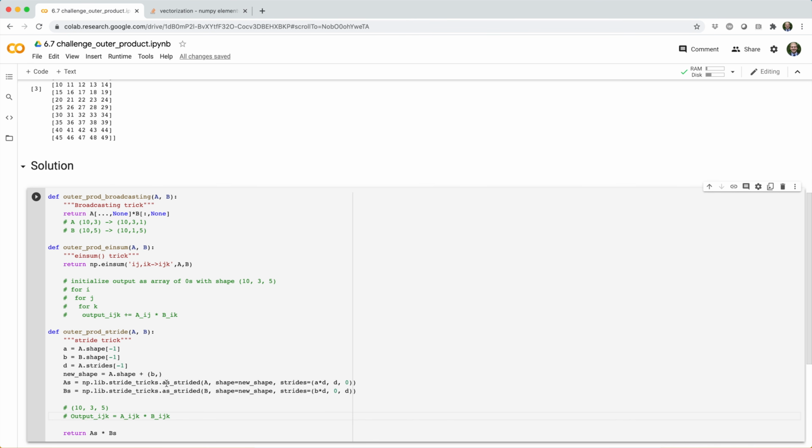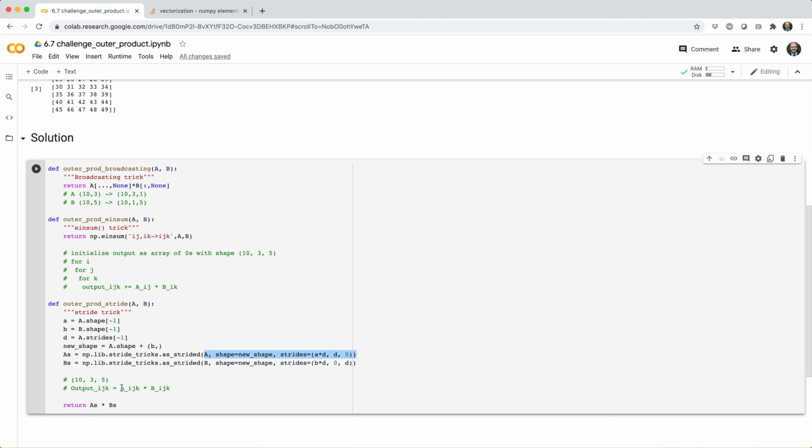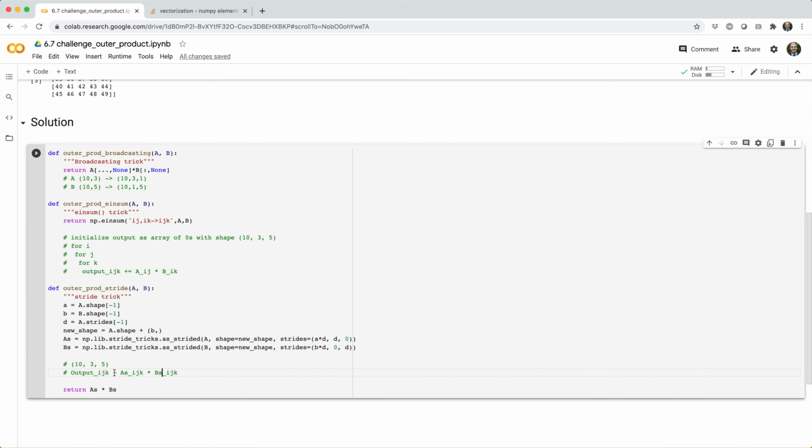And the function as_strided, if we pass in the correct parameters, we can create a view of A where the ijk element of A points to the correct element of A that we would want to multiply with the corresponding element of B to get the corresponding output element. And since these are not actually A and B, they're views of A and B, we'll call them AS and BS. And their product will give us the element-wise outer product. So hopefully that wasn't too confusing. I didn't want to go into too much depth because I talk about each of these topics in the course.